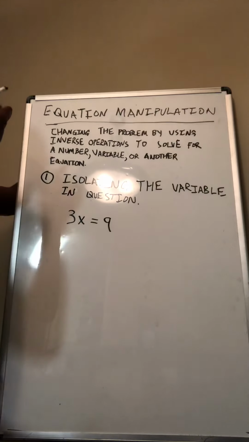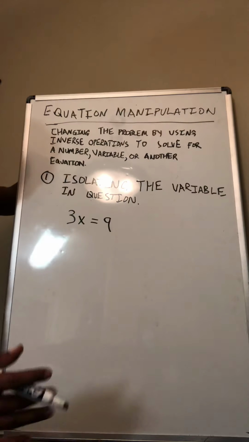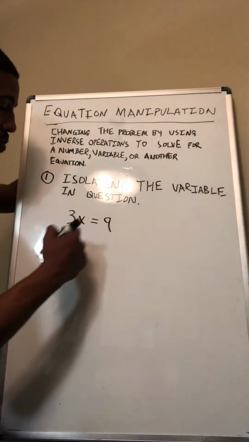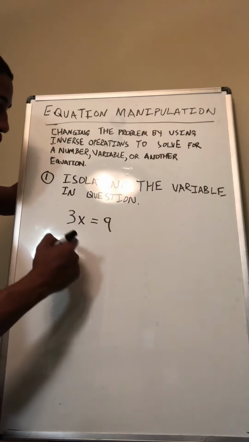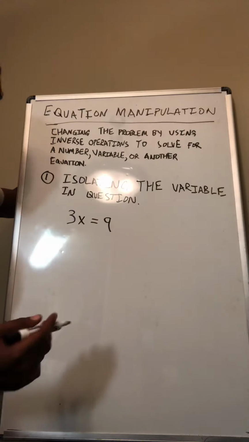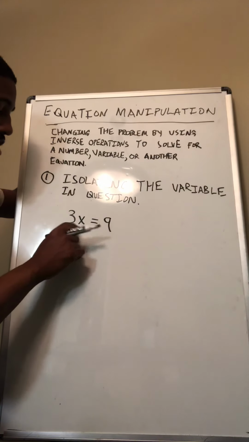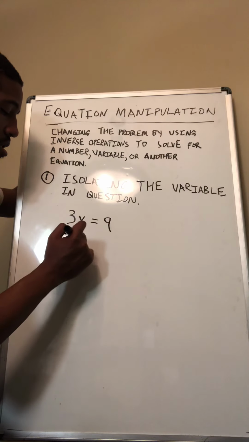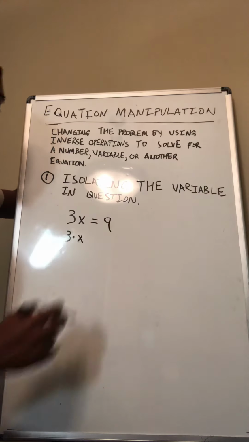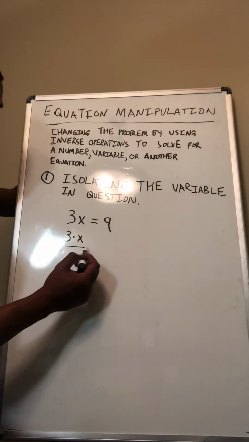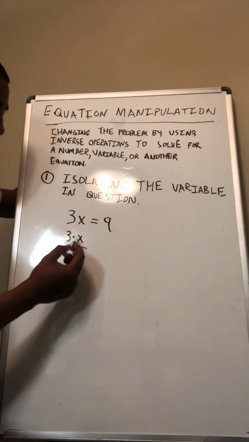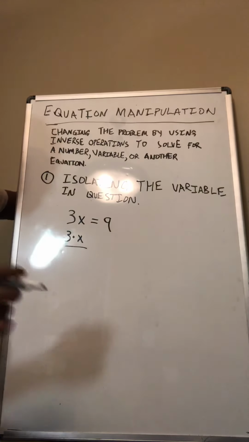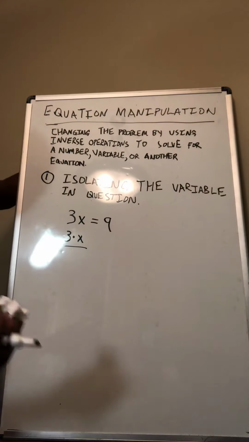This one is fairly simple for students who have been through variable isolation, but for some that haven't, we're going to work with it. What's being done to my variable is it's being multiplied. For students who have a hard time conceptualizing coefficients attached to their variable, it would be good practice to show the step so that you can physically see it's 3 times x. When you say 3x, it represents 3 times x. That's a step that I encourage some of my students to take.